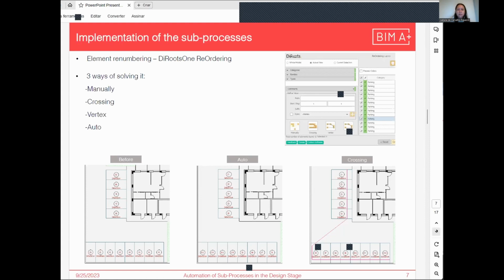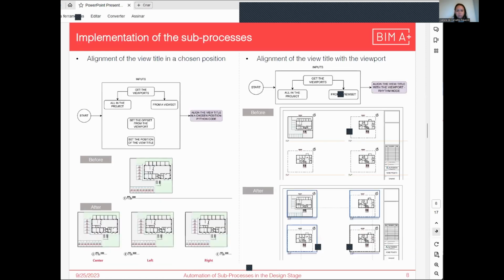The following slides will address the sub-processes solved using Dynamo scripts. When placing the views on sheets, the view title aligns with the size of the viewport. However, often changes in the view crop and alterations in the project lead to the misalignment of the view title.